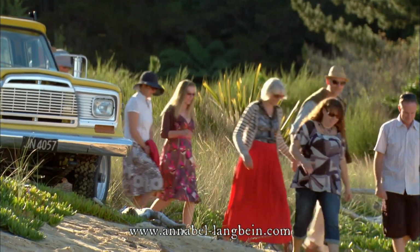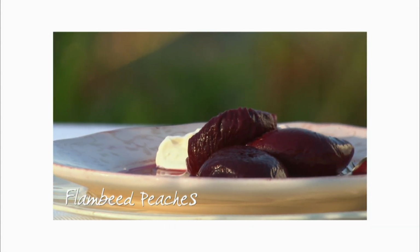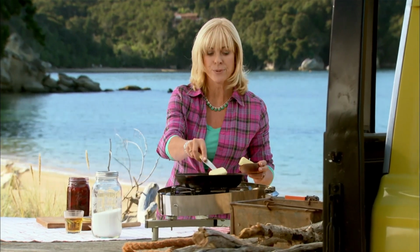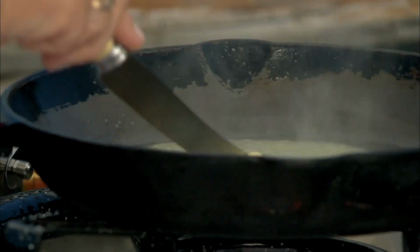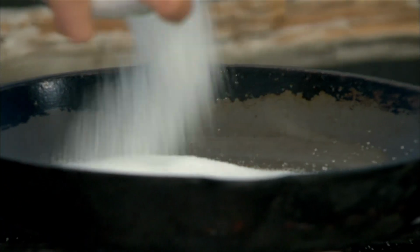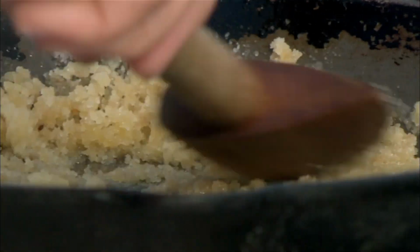Everyone's arriving, but I've just got time to make a dessert using the poached peaches I brought from home. I've got the pan nice and hot, I'm going to add a big knob of butter, about 3 tablespoons. And I want that to get a light nut brown, so it takes on a little bit of a caramelized taste. Then I'm going to add about ½ cup of sugar. Stir that around so it starts to caramelize.